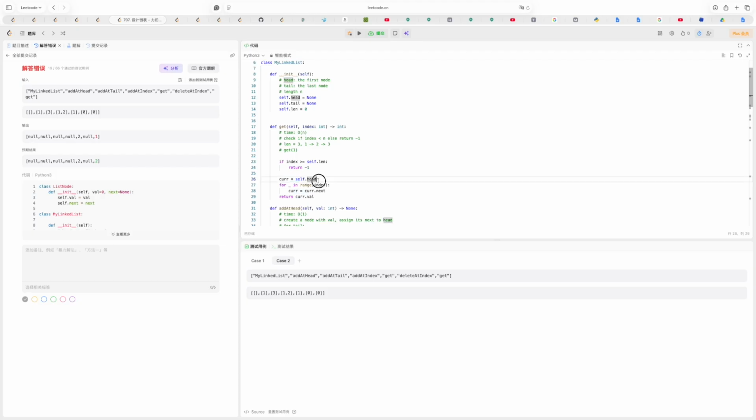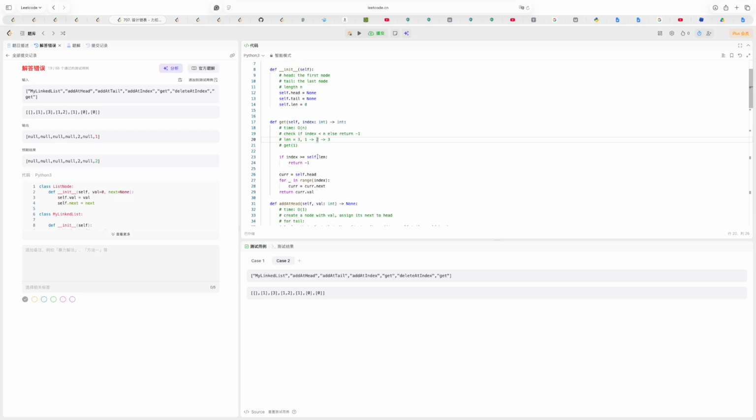Current will be head, so it's 1, and then for range 1 we will run one time, so we will be here, current will be pointing to 2, and we will return 2. Correct. Then time for delete at index.